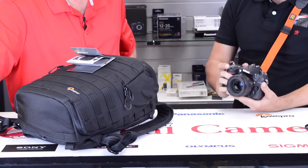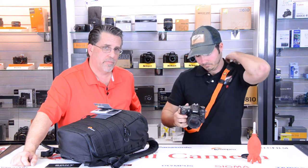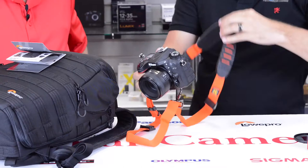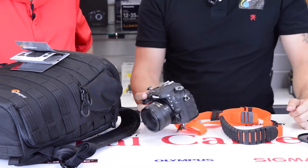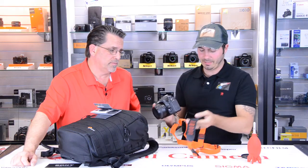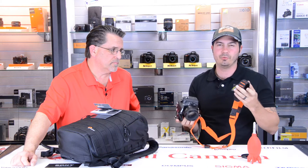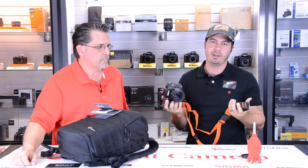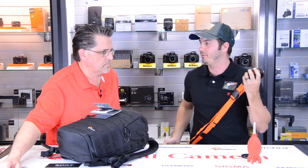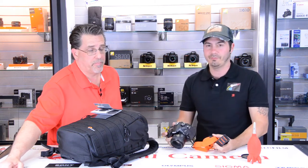I love mine. They make about seven or eight different versions of the sling strap. If you shoot with two cameras, they have a couple of different doubles that let you carry two cameras comfortably. This does come in black, not just hunter orange, and they are a terrific strap — one I highly recommend. I use a similar style strap myself whenever I'm on vacation or doing personal work. It's really great, especially when you're working with a large zoom lens — the weight, just carrying it around all day can get unbearable. Being able to just drop it to your side and walk around is really great. It is the only way to go in my opinion.